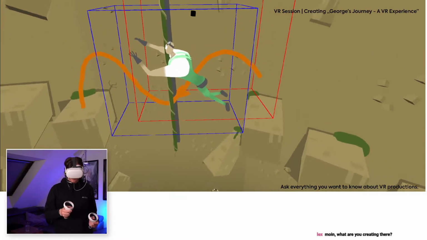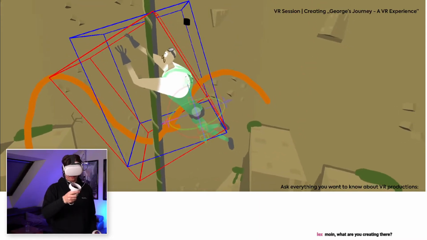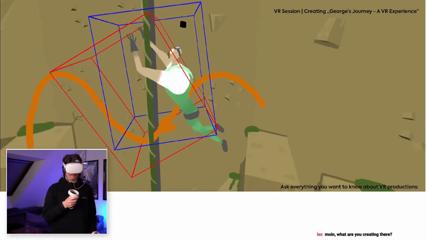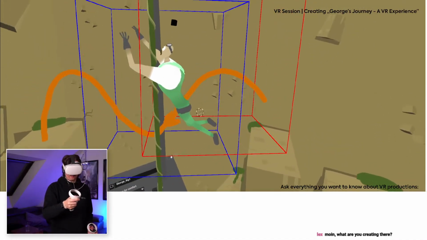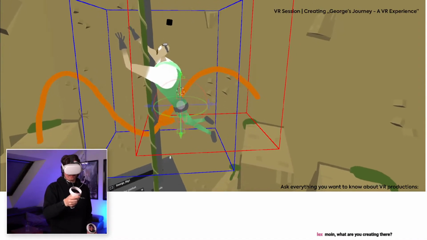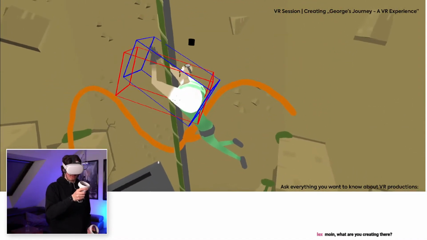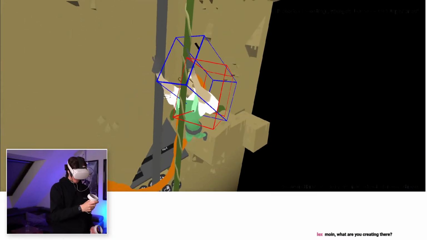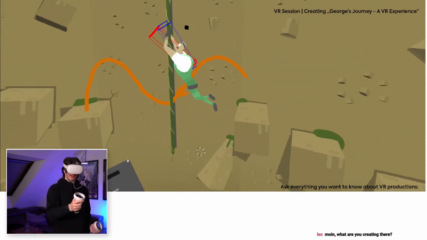And yeah, so now this pose, what I want to have him do is grab the whole thing. So I'm just gonna move in a little bit more in. Can go a little bit down. And then I want him to grab it right here. So he's gonna grab it like this.